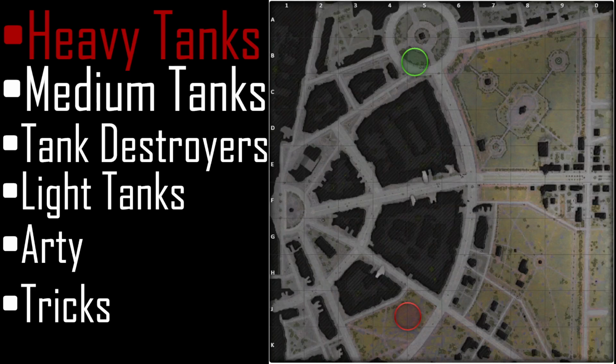Let's start with heavies first, from both sides. Usually the heavies go city. This area here is the heavy line, and from the other side it's the same way. This is exactly the heavy line as a city, so all the engagement of heavies is going to be in this area most of the time, no matter what.